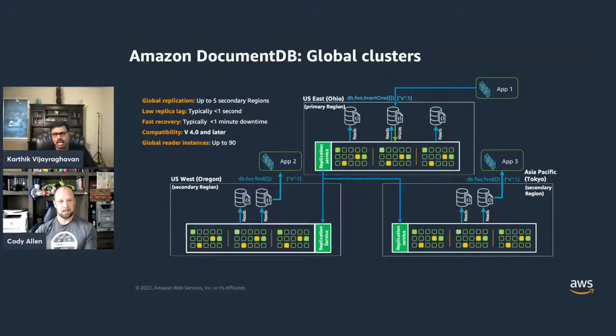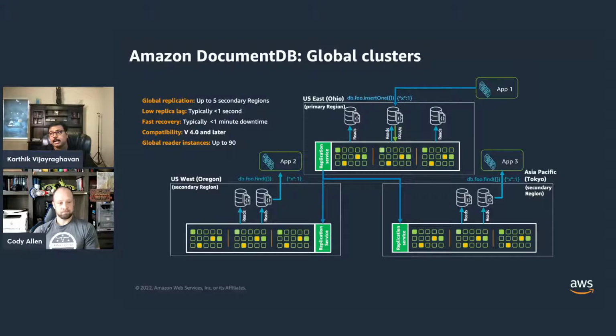Perfect. So, just along this architecture and capabilities here for global clusters. Global clusters are available on DocumentDB 4.0, which is our engine version. We also have an older version of the engine, which is 3.6, which is compatible with MongoDB 3.6. And the key thing to note is 3.6 is still not end of life. So DocumentDB fully supports 3.6.